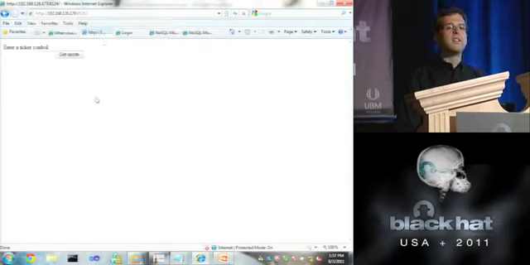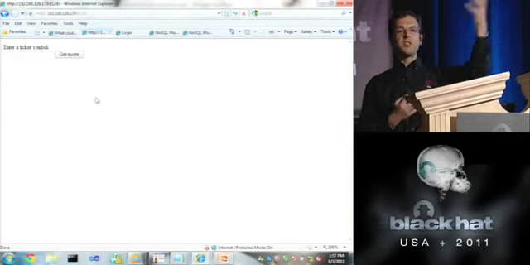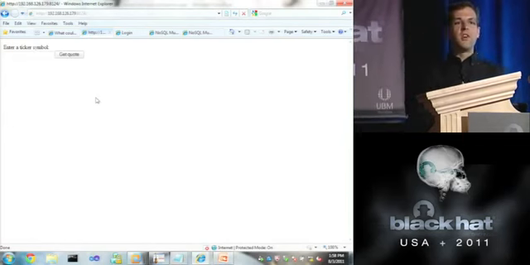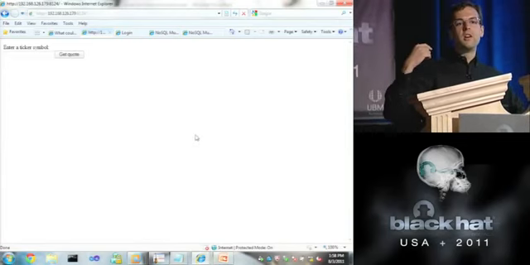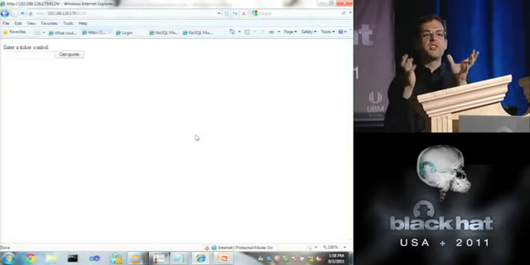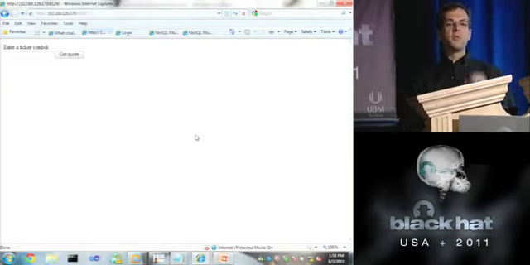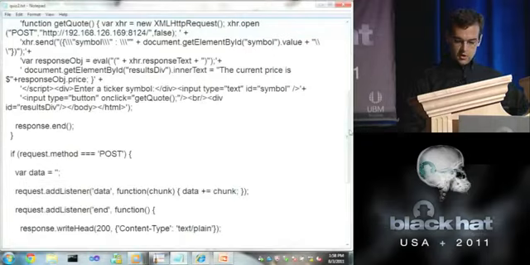All right, so we've got here the intent, which is now not going to work because of the AJAX call, is you enter a ticker symbol, Microsoft or Google, whatever, and it goes and fetches you the current value of that stock price. It used JSON to send across the wire. So it would create this JSON on the client, send it back over the wire using XML HTTP request, process that on the server, and come back. And we'll take a look at the code, and you can see exactly what it did.